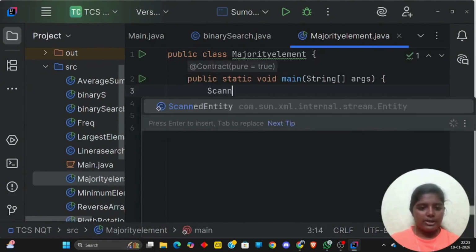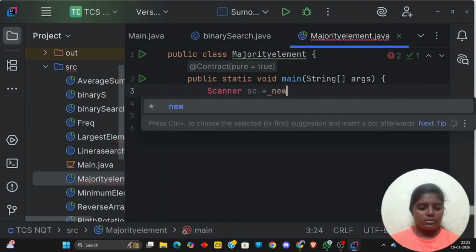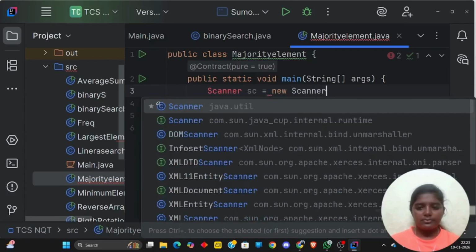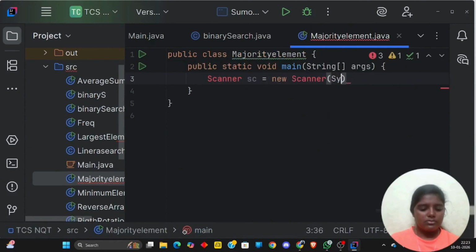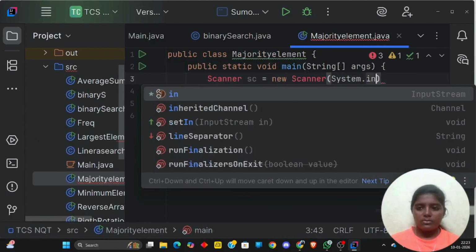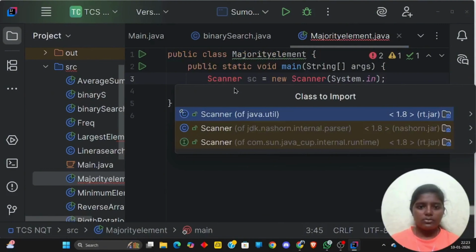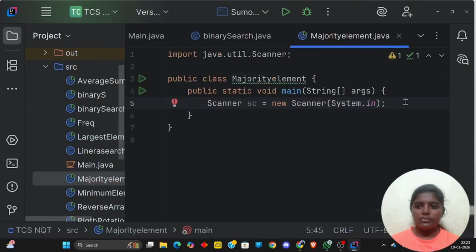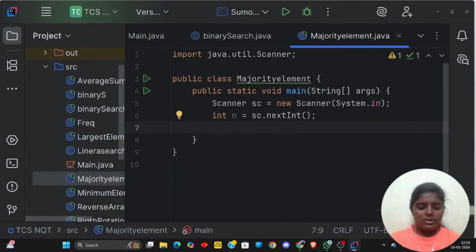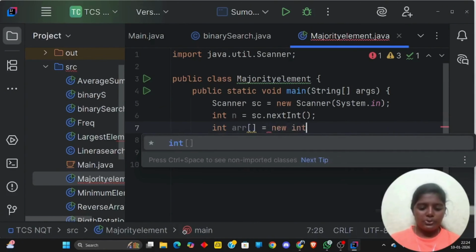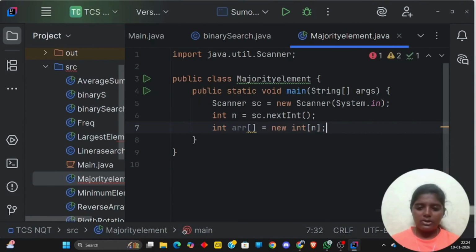Inside our main class, we are importing the scanner class. Let's initialize the array: int array equal to new int of n, which represents the length of the array. Let's get the input.